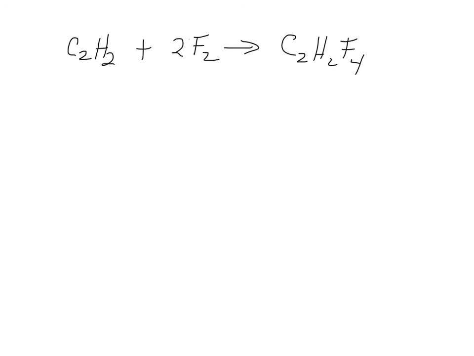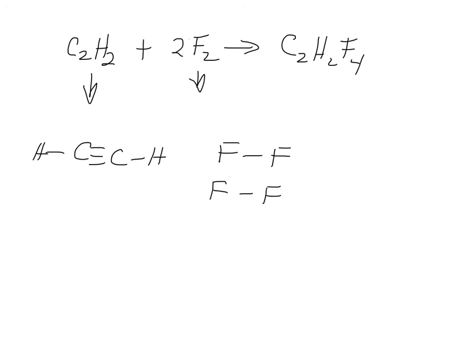All right, so we really should draw the Lewis structure here. So C, triple bond C, bond H, bond H. We've got fluorines. I'm going to skip putting the extra electrons around in the essence of time, okay? Now I've got how many of those? I've got 2 of those, right? Then on this side, what have I got? I got a carbon, carbon, hydrogen, hydrogen, and then 4 fluorines, right?